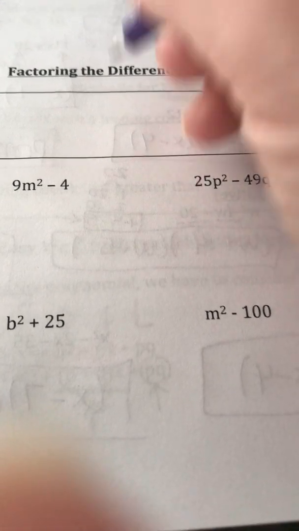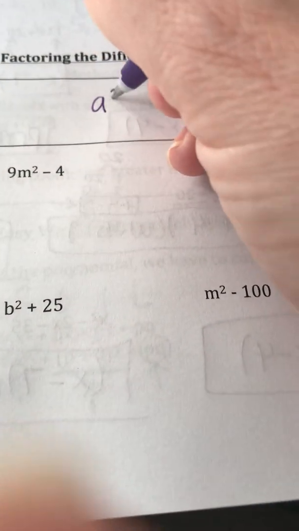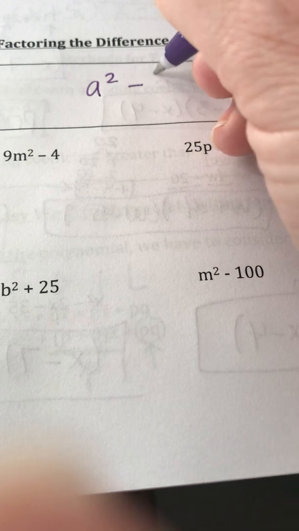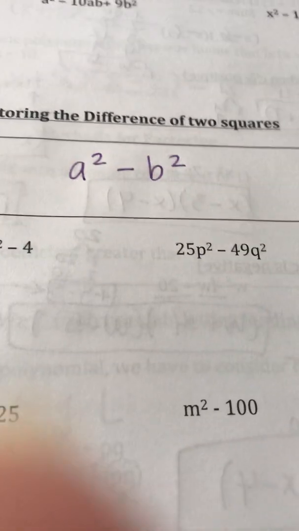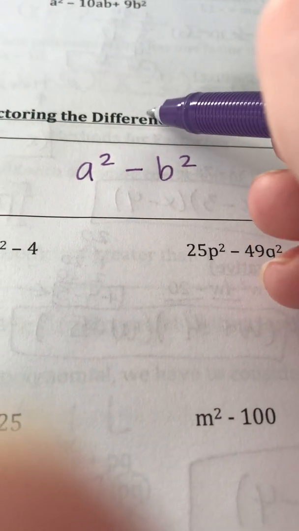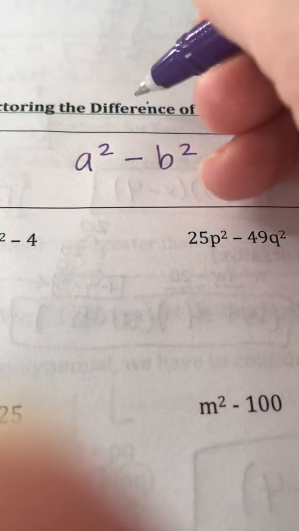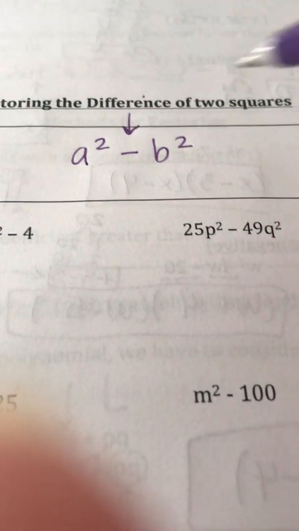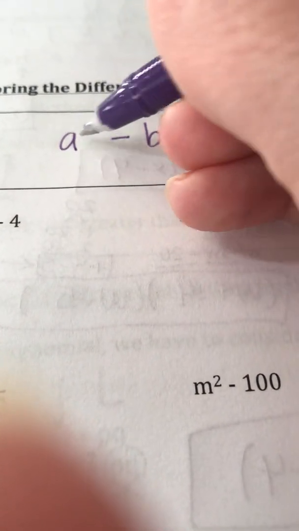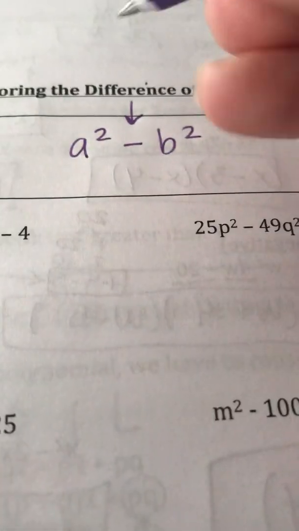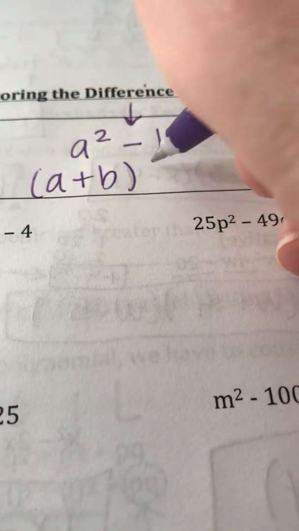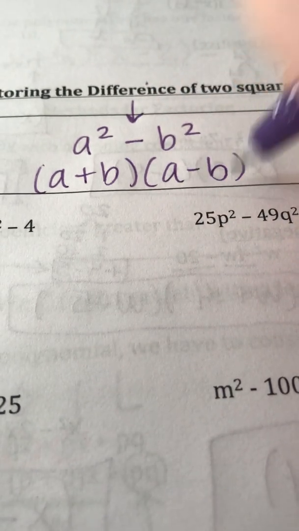When we're looking at factoring a difference of squares, you'll recognize that you have an a squared and a b squared. Okay? This is what you'll be factoring. It says a difference of squares, which means that our sign is going to be negative, and then whatever we have here will be squared, and whatever we have here will be squared. So anytime that we factor a difference of squares, you'll have factors of a plus b, a minus b.